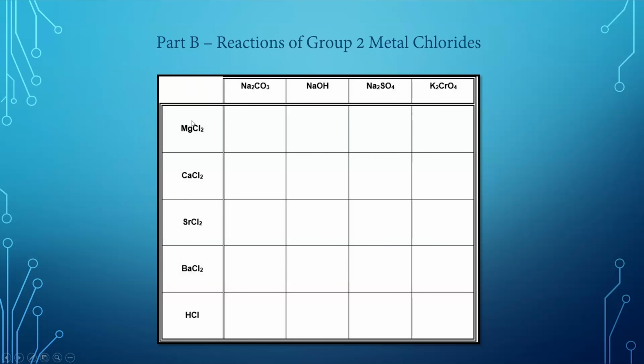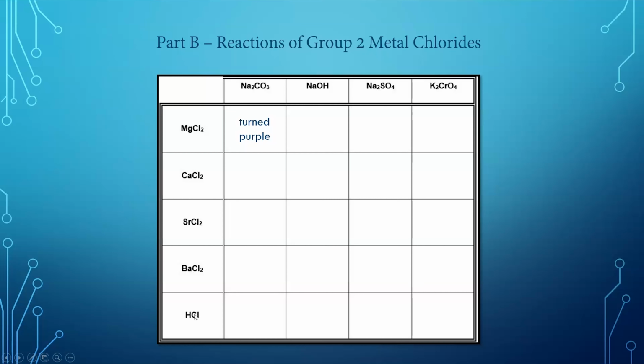Suppose we mixed our magnesium chloride solution with the sodium carbonate and it turned purple. Can we conclude then that magnesium chloride reacted with sodium carbonate? And the answer is no, because there's also leftover hydrochloric acid. Isn't it possible that it was the hydrochloric acid that actually reacted and caused it to turn purple? The one way we can check that is to test hydrochloric acid by itself. This hydrochloric acid will be our control group here.